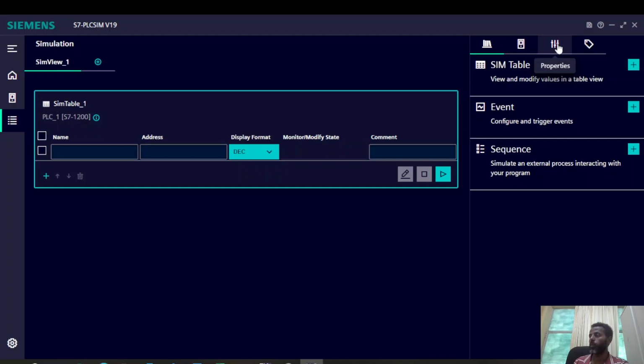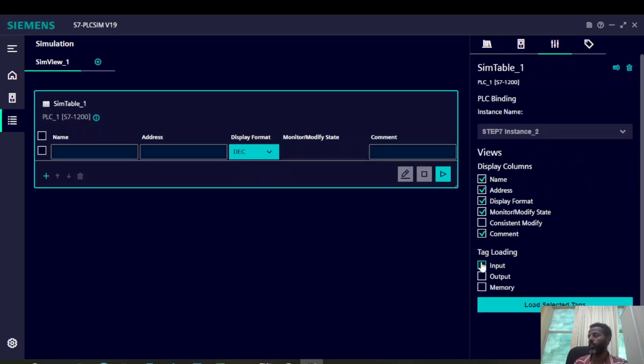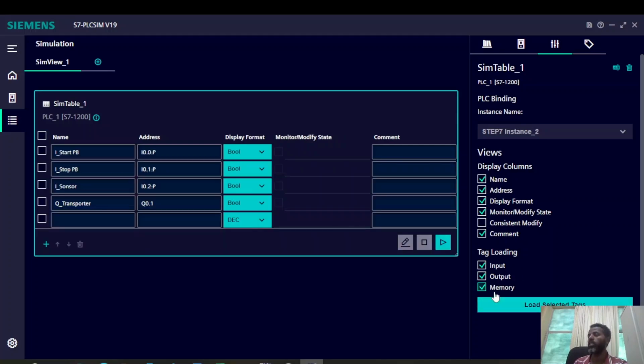Then upon the properties, we will get all these tags loading, the input parameters, the output and the memory. Then load, and it will display all these inputs and outputs: the input start push button, input stop push button, the sensor and the transporter.